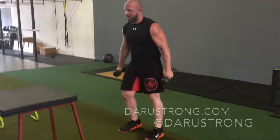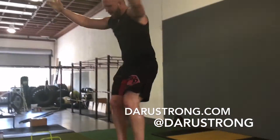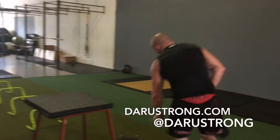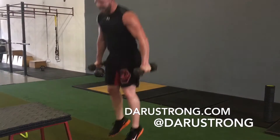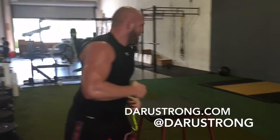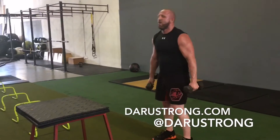And here's our last exercise — it's a double jump box jump. I do this with dumbbells. I got this from Joe DeFranco and I like it a lot. It develops good awareness and good reaction time when you're jumping, and good stability when you land. So I make sure that I give these to all my athletes, including my MMA fighters.